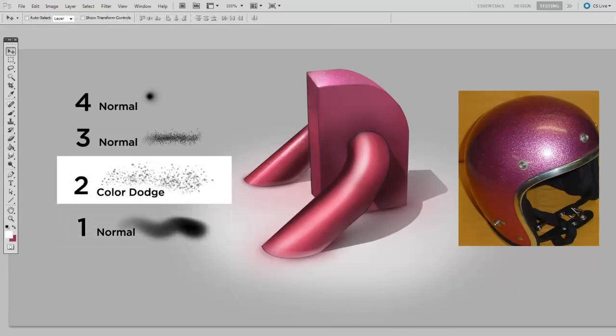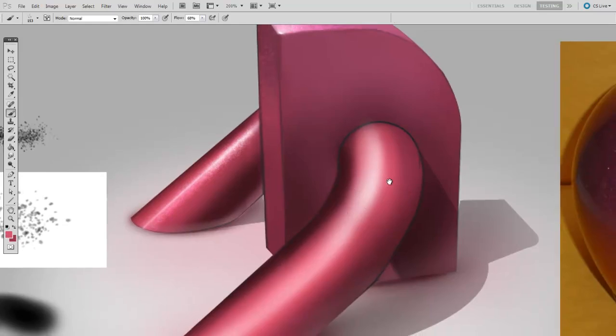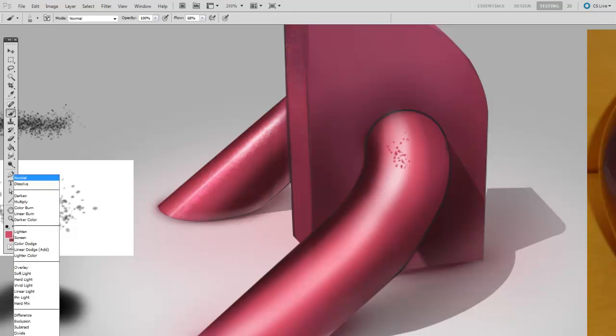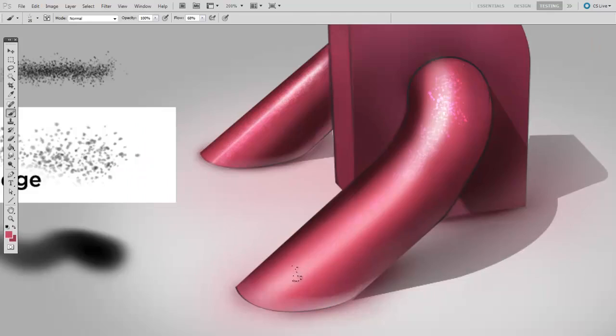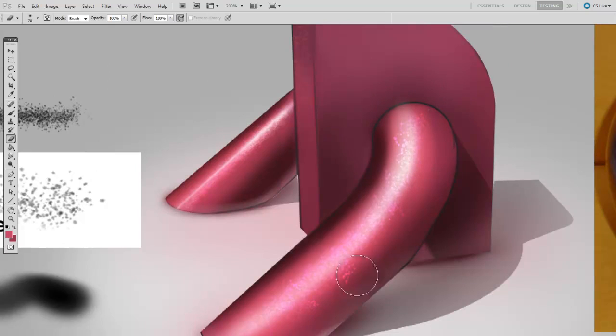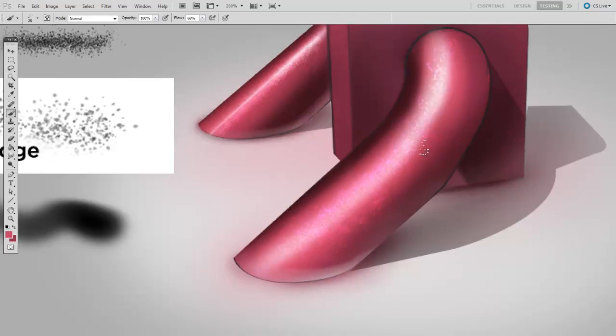In the next layer, I'll begin to represent the metal flake in the paint. And for this, I'll be using a randomized scatter brush and set the layer to color dodge blending mode. And for this, I'll be using a more saturated color, so I'll just sample from the pink that's already there. Making sure the layer mode is set to color dodge, I'll begin to paint in the flaked metal. And even though technically this flake is everywhere, it works best if you only paint it near the highlight and let the imagination fill in the rest.